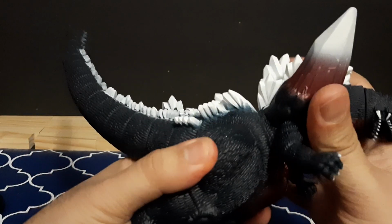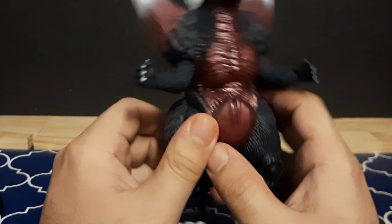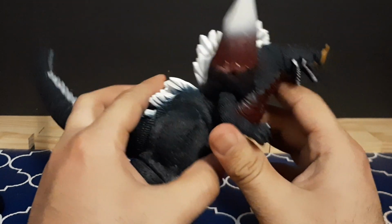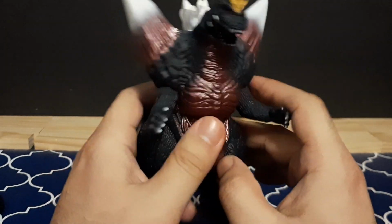I think the body can twist. Can it? Can it not? I don't know. I mean, it has seam lines like it's supposed to be movable, but I'm not getting any movement out of this. So either it's stuck like this, or that's how it's supposed to be. Someone did not do this right at the factory, but hey, that's fine. Overall, the figure still looks pretty great.